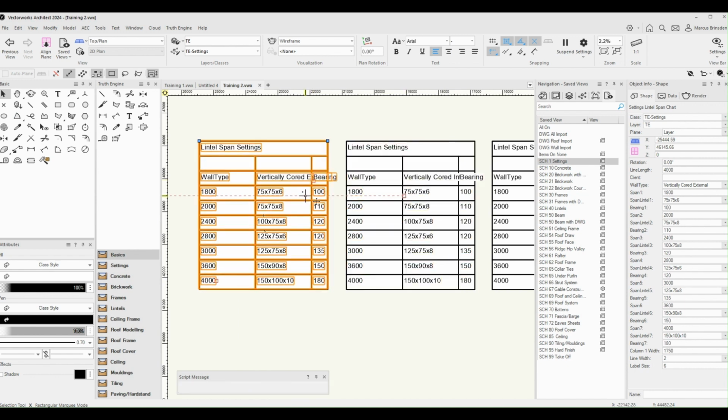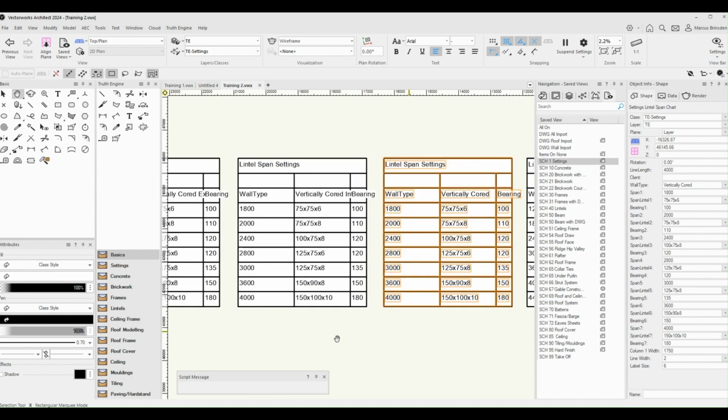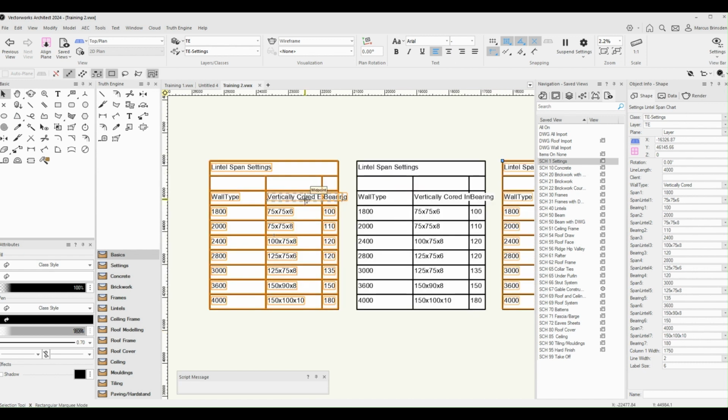Next is your internal vertical, which, like I said, is generally the same. This is the vertically cored setting. I must just explain what that vertically cored refers to. That needs to match the component name that we use to build up walls, which I'll show you later.